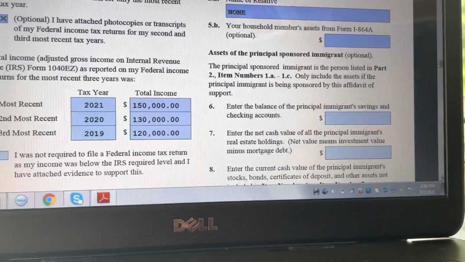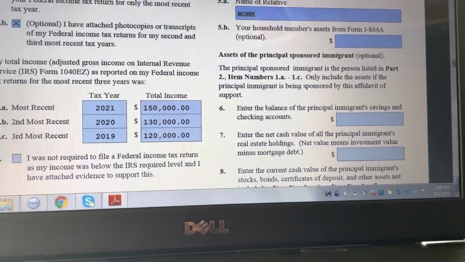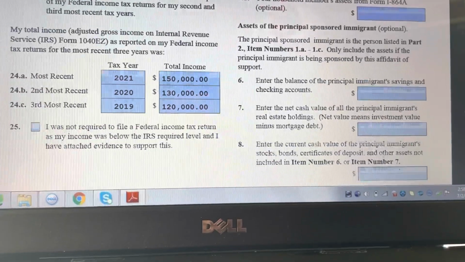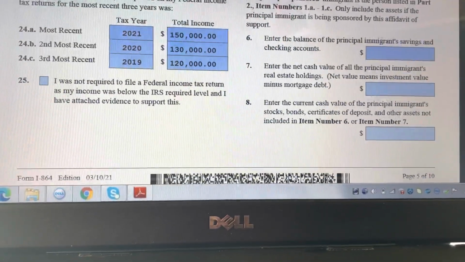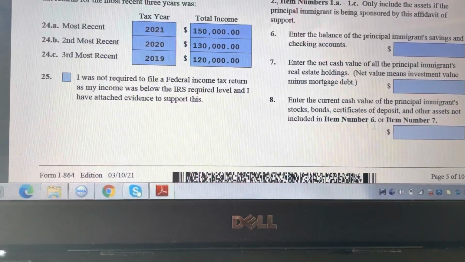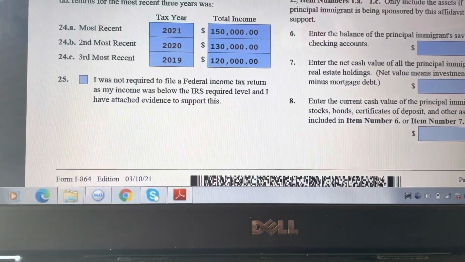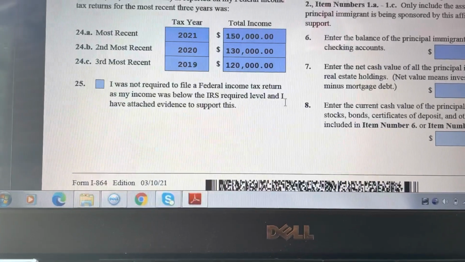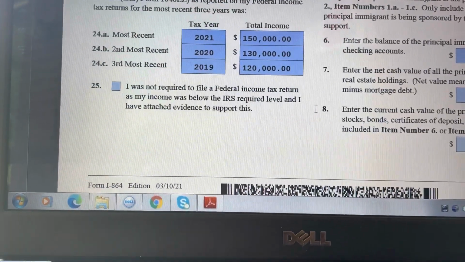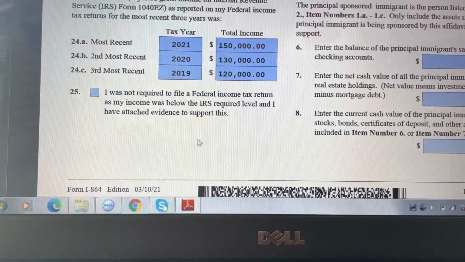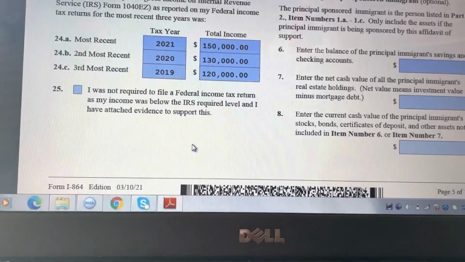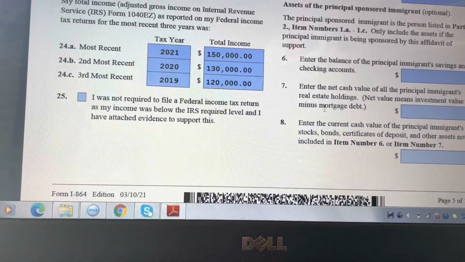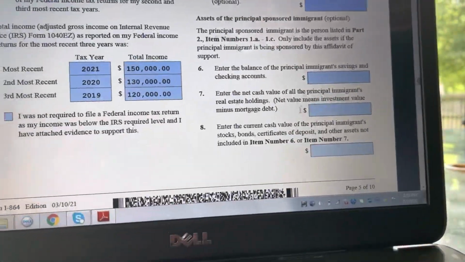So assets and principal sponsored, you don't have to write anything there, how much they earn. And then, "I was not required to file a federal tax return as my income was below the IRS required level, and I have attached evidence to support." So if your income is lower than this, you have to fill out this side here.